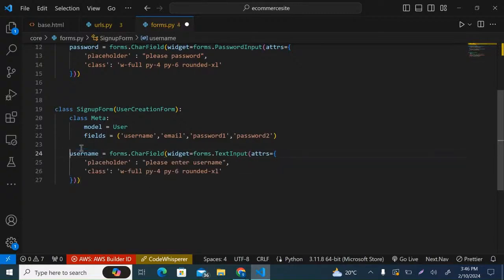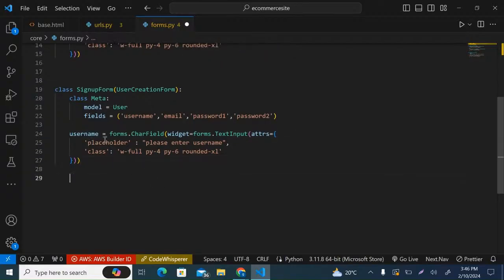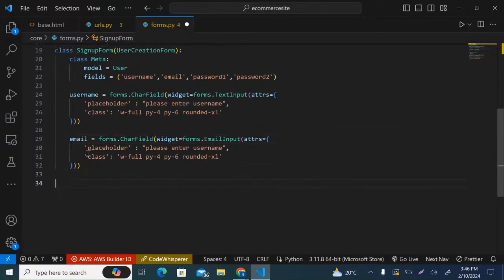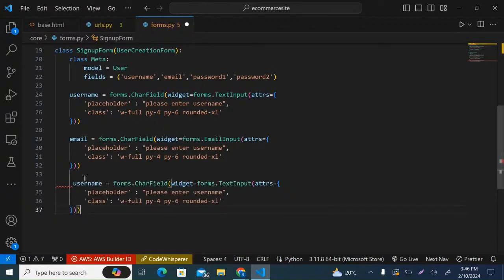So username is there, that will remain the same. What else do we need? We need our email here. We need email. Email, of course, should have an email input. Sorry, not email field, but email input. Don't be afraid of errors. These things, you experience them as you go.